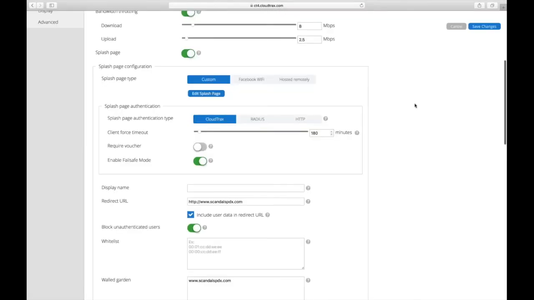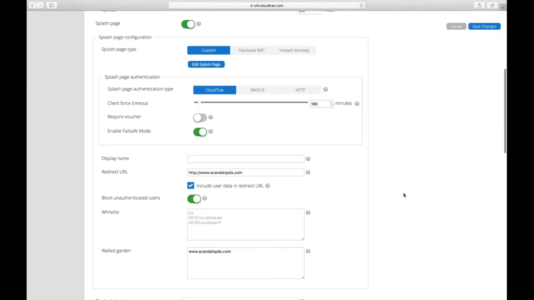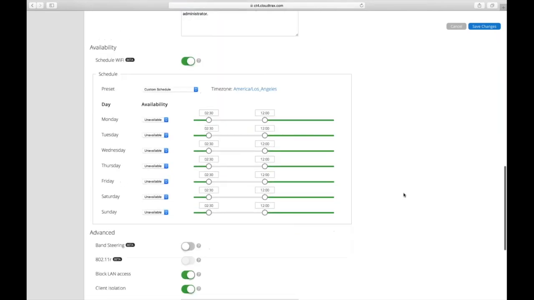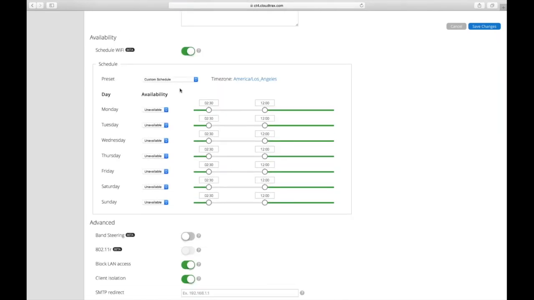All right, so close that one. And then another cool feature: if you're using these in a public area, you can schedule Wi-Fi. With scheduling Wi-Fi, you can just specify during the time that business is open. So for this one, since it overlaps after midnight, I've said that it's going to be unavailable between 2:30 a.m. and noon. And if you want to do it just during the day, you can say that it's available between like 8 and 5.